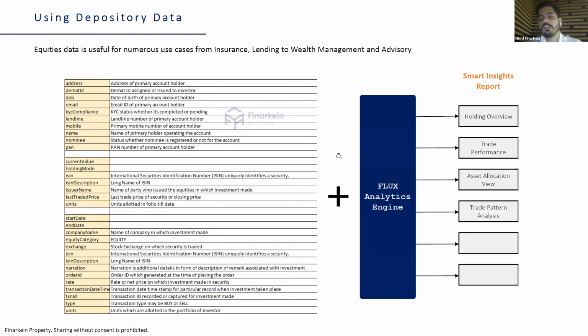Before we talk about the use cases, very quickly, let's just touch on the schema. A couple of things are today missing. More importantly, the purchase information is today missing. That's something we are proactively trying to work on, as to how we can work with the depositories and the ecosystem to also bring the purchase data. Because if we're talking about net worth use cases and something like taxation and capital gains, specific use cases like tax harvesting and so on, all of that would require granular purchase information to really get it right.